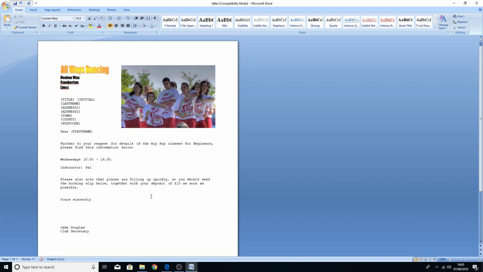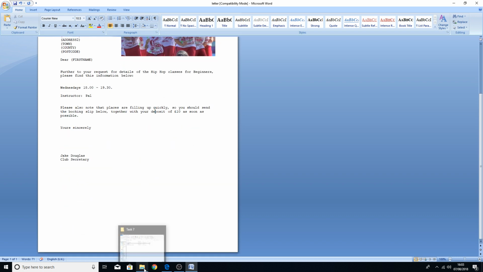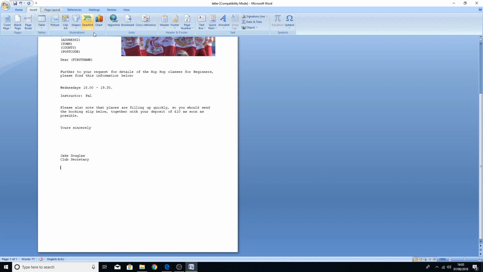It's looking relatively decent. So we need to insert the tear off slip, and we'll start off by adding the scissors symbol. So if we pick where "club secretary" is at the end, just press enter a couple of times, move your cursor down. We're going to go back onto the Insert tab. So if we click on Insert again, and you see Symbols over the side there, it is already on my recently used, but it might not be on yours. So click on More Symbols.